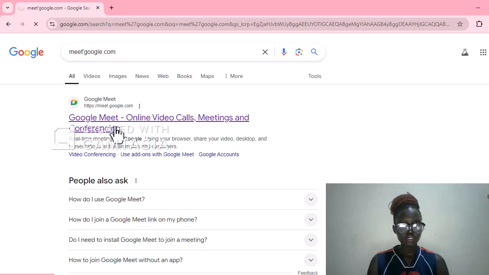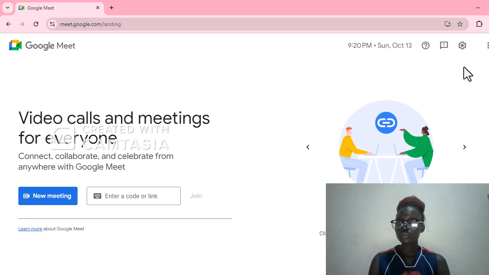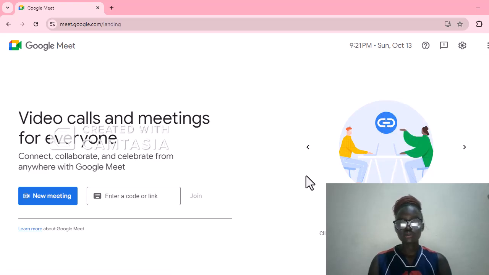Then you click on this and it will open the application, or you can just come here and, okay, as you can see, these are some of the Google applications, including Google Meet here. Just tap on it, then it will open.